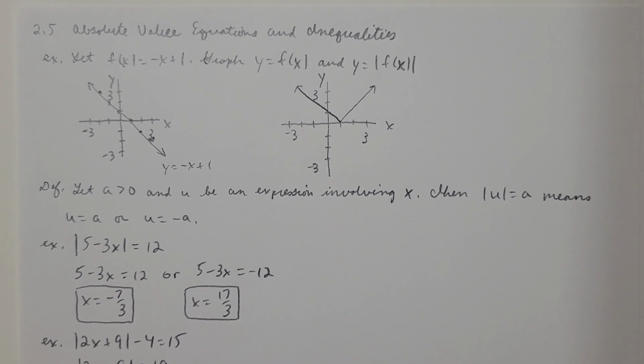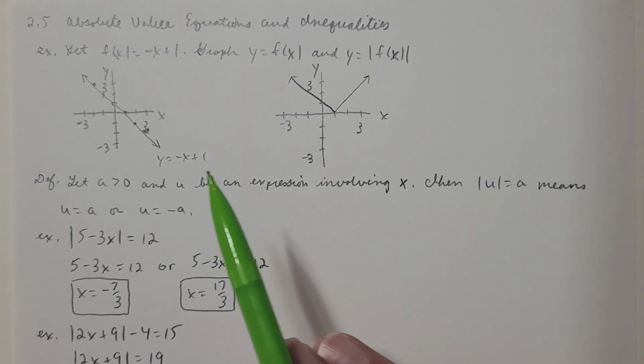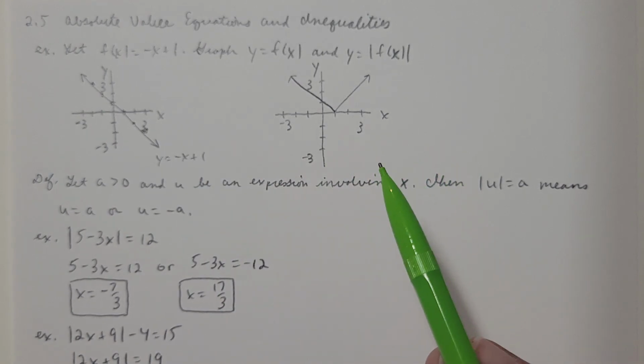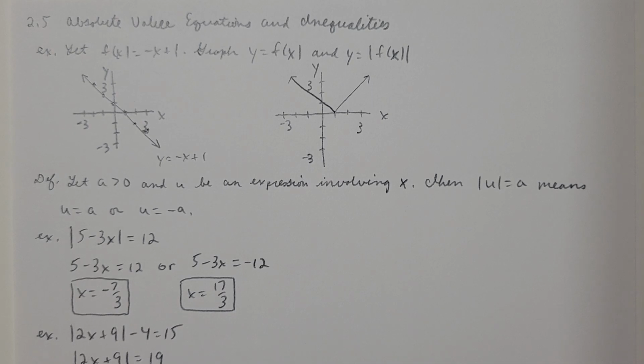Now, in this section, you're going to be solving absolute value equations and absolute value inequalities. Quite honestly, there's not many problems here with graphs, but just to give you a visual of what we mean by throwing absolute value bars around an expression, that's what we mean. So let's take a look at absolute value equations first.